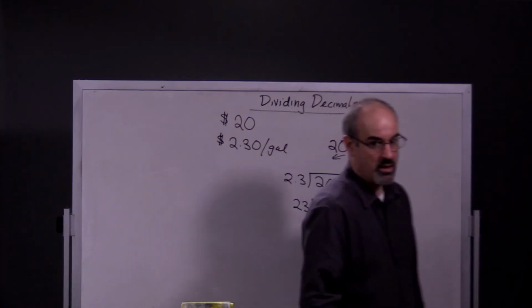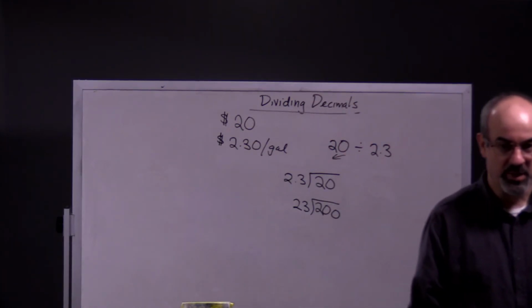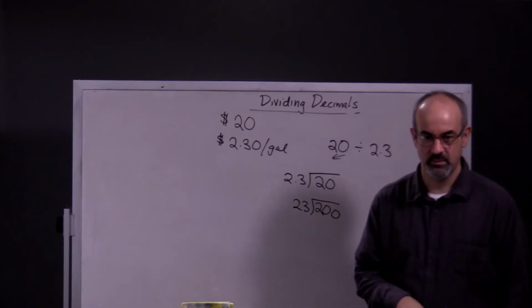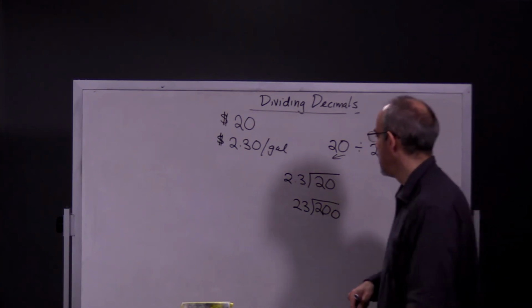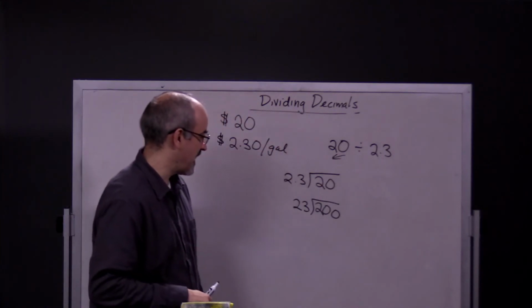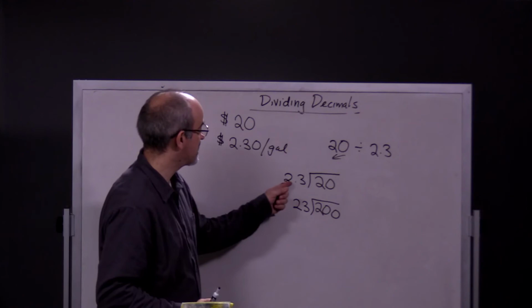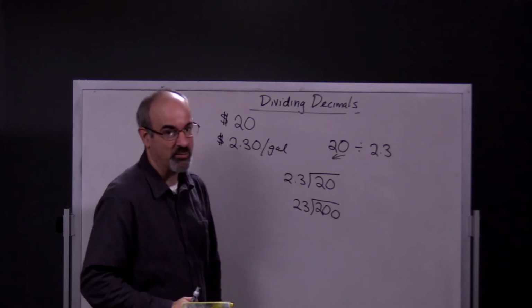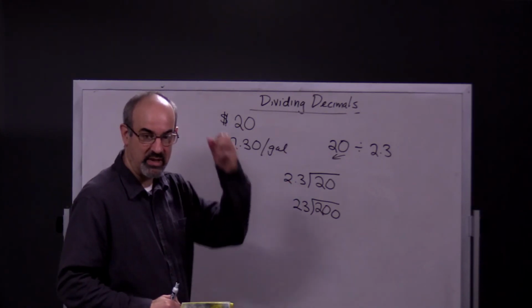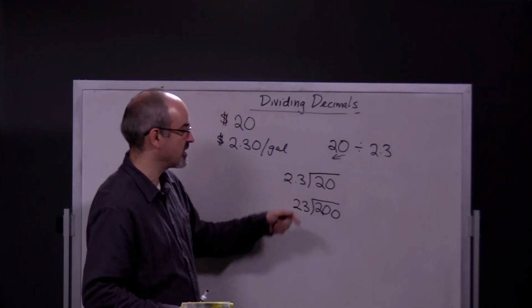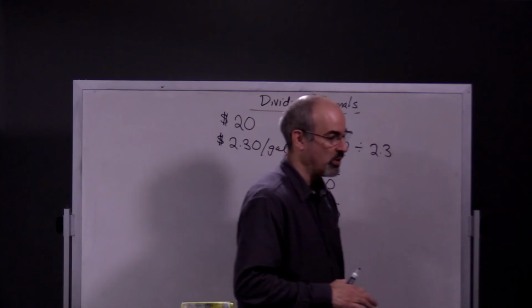Okay. Why did I multiply by 10? I'll give you a minute to think about that. Pause the video if you want. Why did I multiply by 10? Well, the reason I multiplied by 10 and not 100 or 1,000 is because that's all I need to multiply by to get rid of any of the decimals in the problem. Since this only goes to the tenths place, multiplying by 10 will get rid of that decimal.